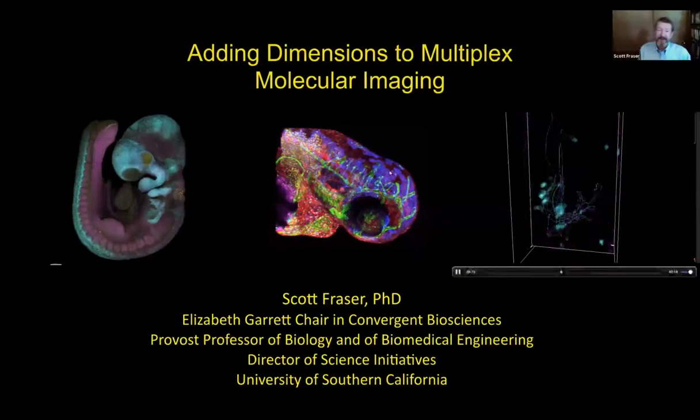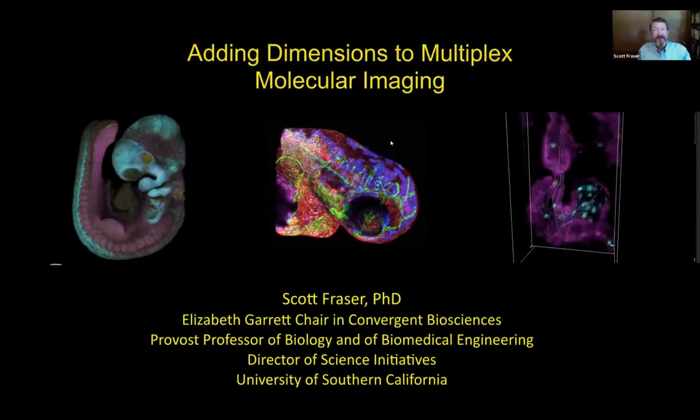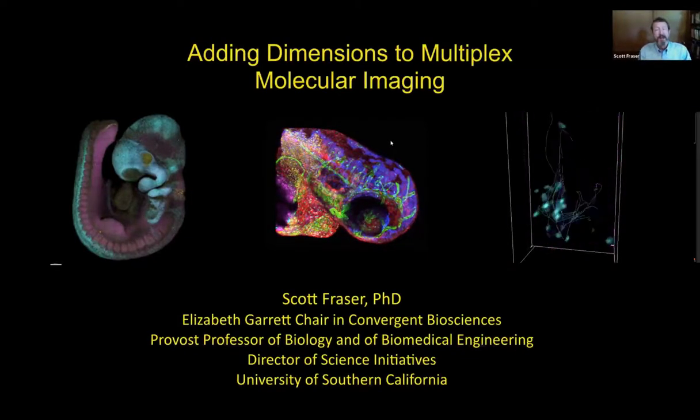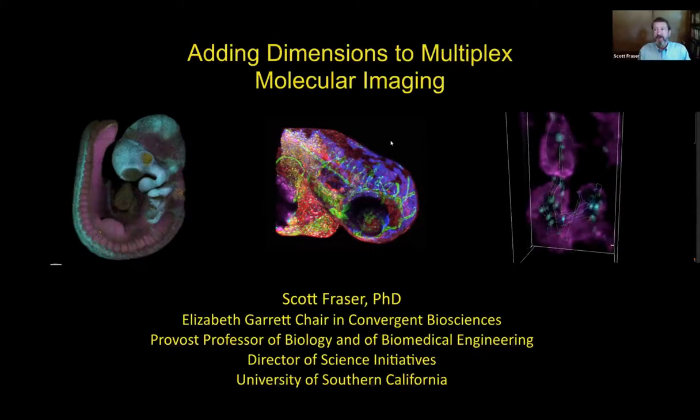Well, thank you for including me today in the program. I'm very excited to tell you about what we've been doing in the lab to try to add dimensions to the multiplex imaging we do, mostly of live specimens. And these three examples are things that I'll draw on a bit today and try to amplify our ability to follow live multiplex images in living specimens.